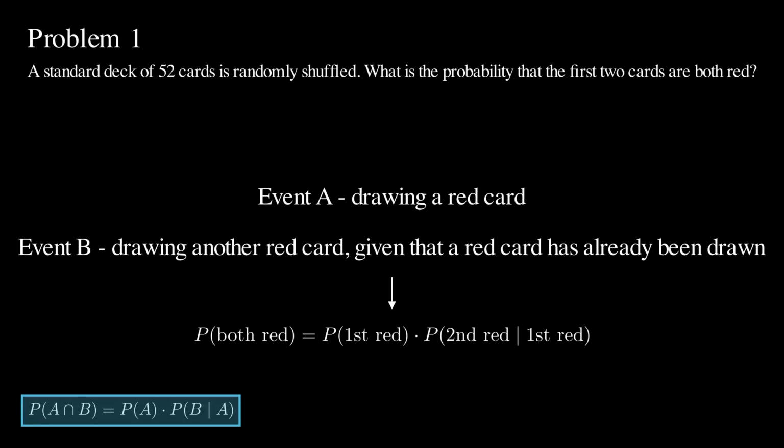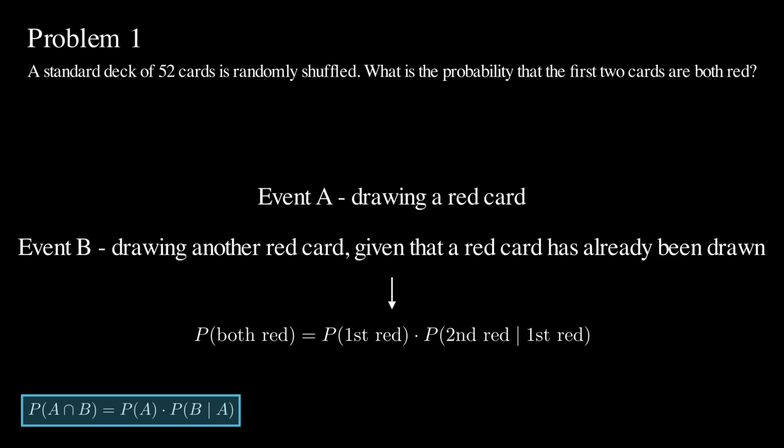So mathematically, we can write it like this, and what this says in words is the probability of drawing 2 red cards is the probability that the first card is red multiplied by the probability that the second card is red, given that a red card has already been drawn. So it's kind of a mouthful, but that's how I want you to say it in your heads. It's really going to help you understand probability. If you get used to this way of thinking, you will comfortably be able to solve many probability problems.